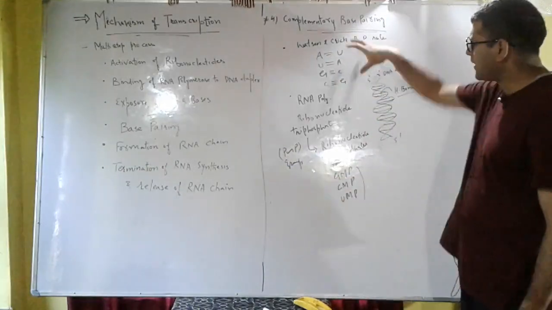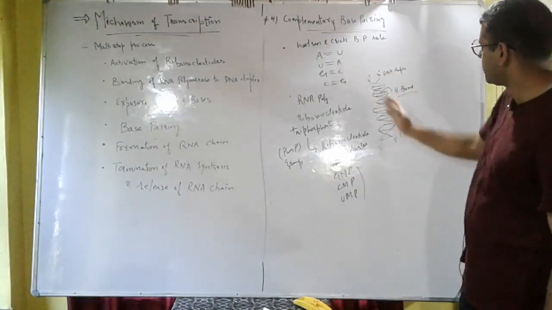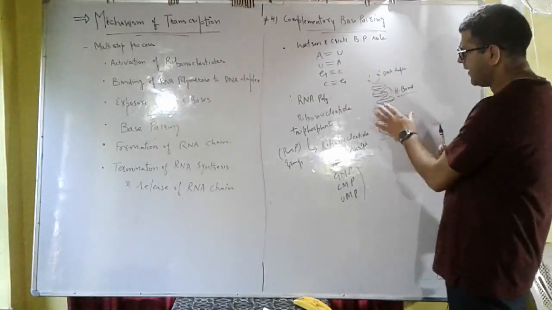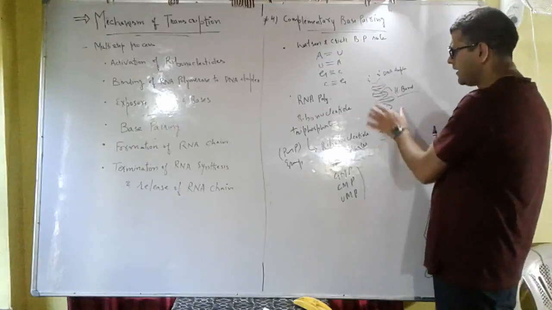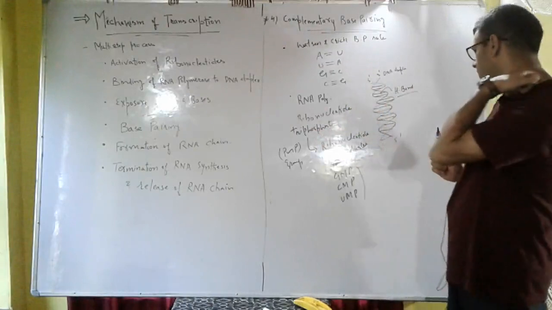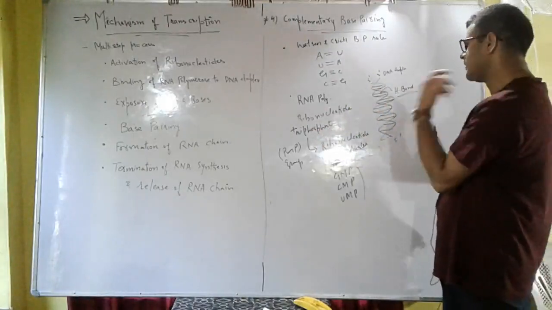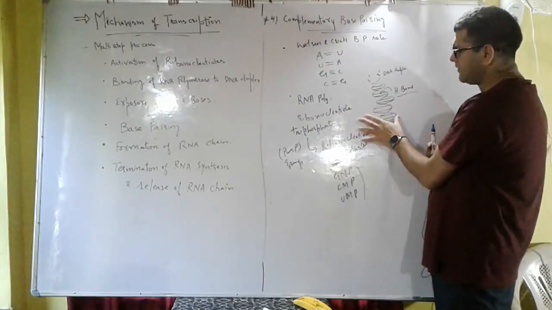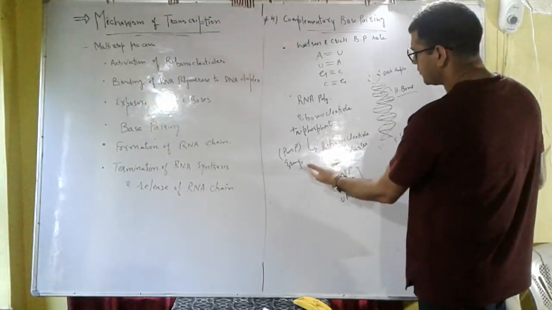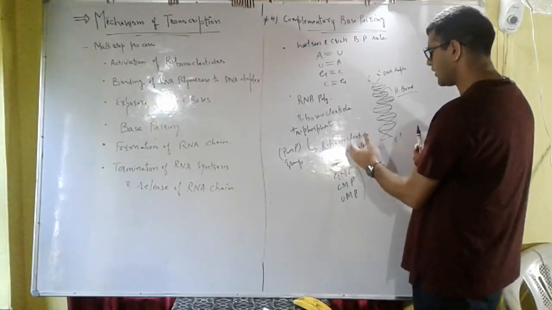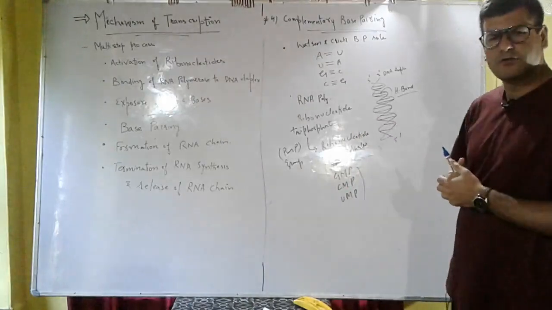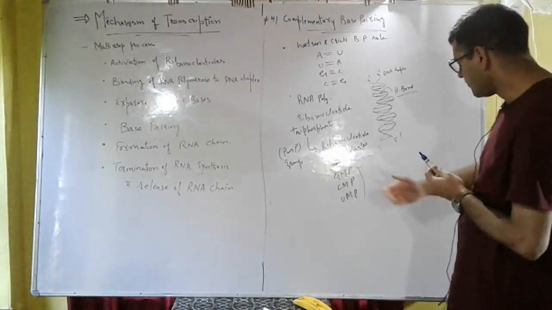So what I mean to say is that this RNA polymerase breaks the hydrogen bond between the 2 strands of the DNA, and it also helps in linking of these ribonucleotide triphosphates to the DNA bases of the template strand, and ultimately these ribonucleotide triphosphates release their pyrophosphate group and get converted into ribonucleotide monophosphates. These ribonucleotide monophosphates are the actual building blocks of the RNA.